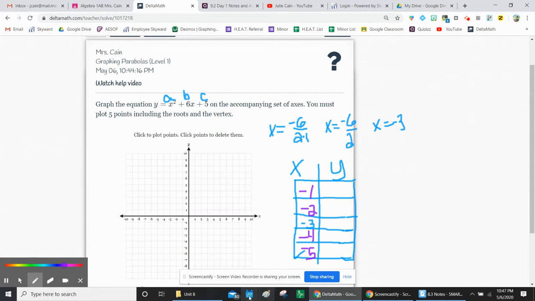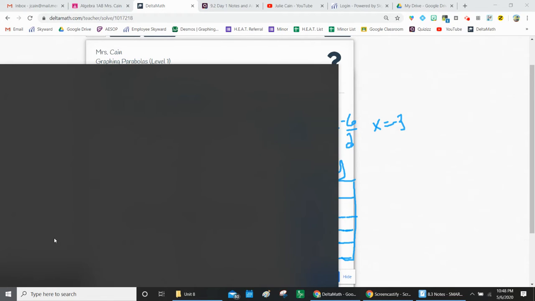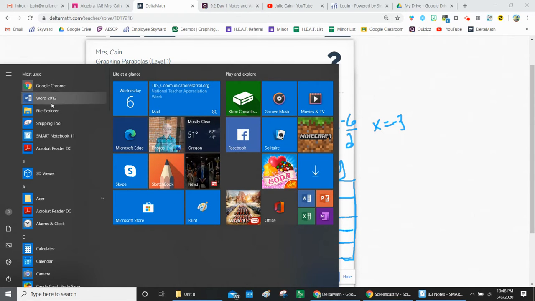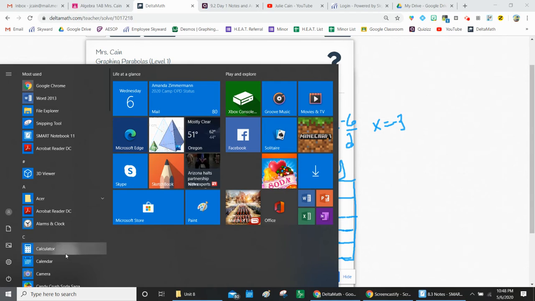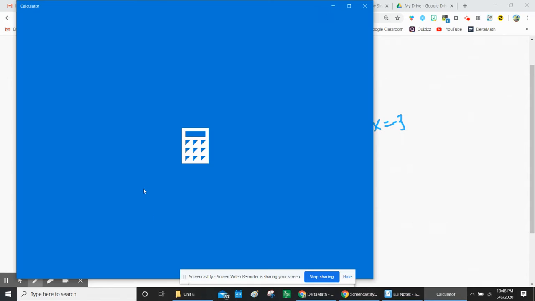So then the next thing that I'm going to have to do is grab my handy dandy calculator, and I'm going to be plugging these numbers into the equation. So maybe my computer has been moving awfully slow. Let's see here. Where's my handy dandy calculator? There it is. Okie dokie. Now I just gotta wait. I think I clicked on it. There we go. Okay.